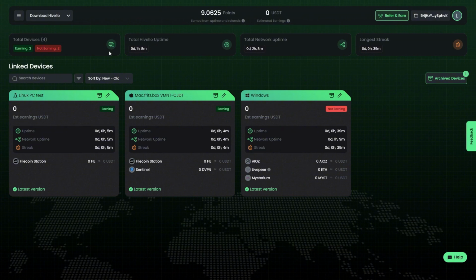So folks, that's how to set up the Hivello node on a Mac operating system, on a Windows operating system, and on a Linux operating system. If you do have any difficulty in setting this node up, you can always reach out to me through my Discord community, on Telegram, or on Twitter, and I'll be extremely happy to help you out. The Hivello team also have their dedicated communications and socials where you can contact them directly, and they would also be very happy to help you sort out any problem that you have.